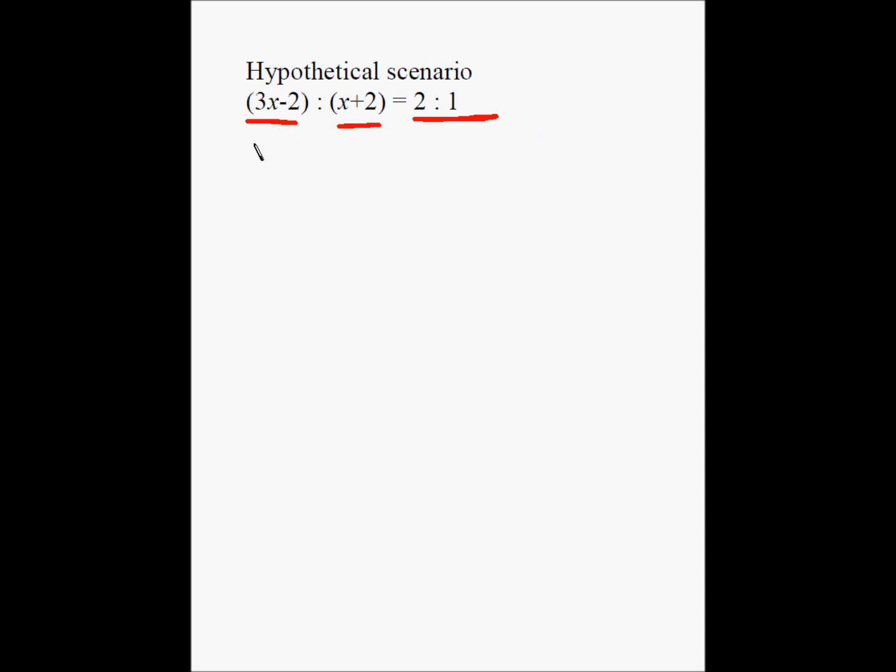So this is called constructing the equation, and it's a very critical step, and you want to make sure you stop, go back to the question, pause the video, and truly understand where this is coming from. The question says Luisa gave Rachel 2 cards. So Luisa lost 2 cards. That's what I mean by minus 2. And Rachel gained 2 cards. That's what I mean by x plus 2. And according to the question, this new ratio, 3x minus 2 to x plus 2, should be 2 to 1. That's where the equation is coming from.